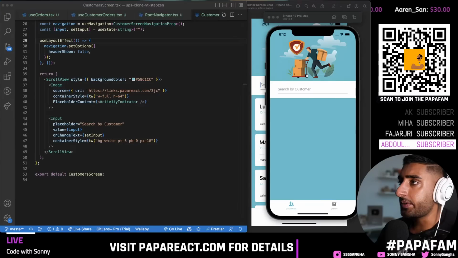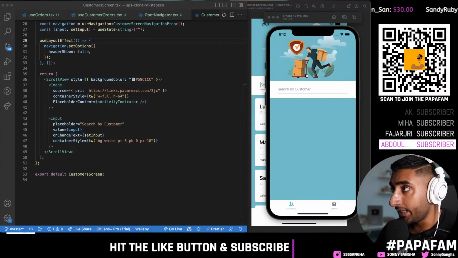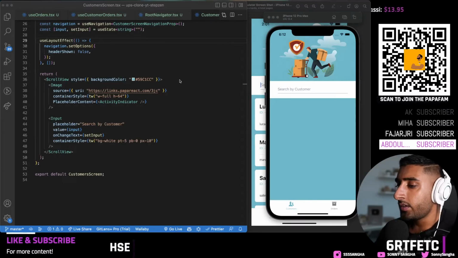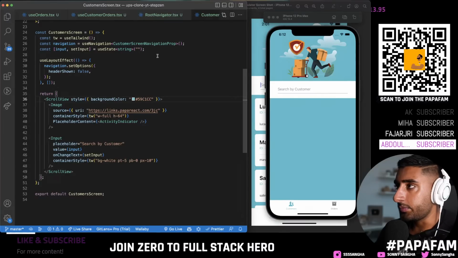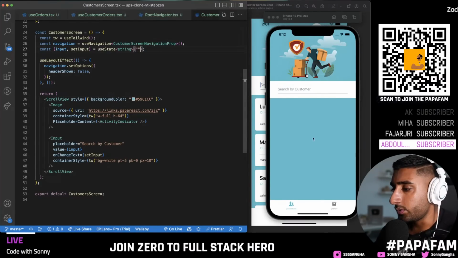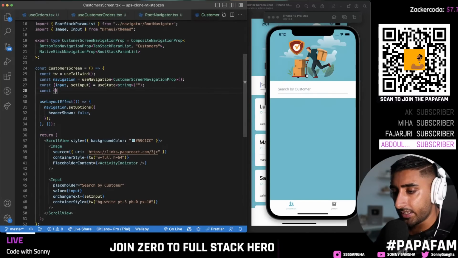Okay. Let's do it. So we're firstly going to start off with the customer screen. So we are going to actually pull in that helpful hook. In fact, what I did here was I still used our customers query. Okay, so get customers, I ended up using it. So, okay, we're not actually using it in this screen, we're using a different one. And I'll show you why we do that in a sec. Okay, so I'll tell you what we'll do, that's fine. We're going to pull in the hook over here.